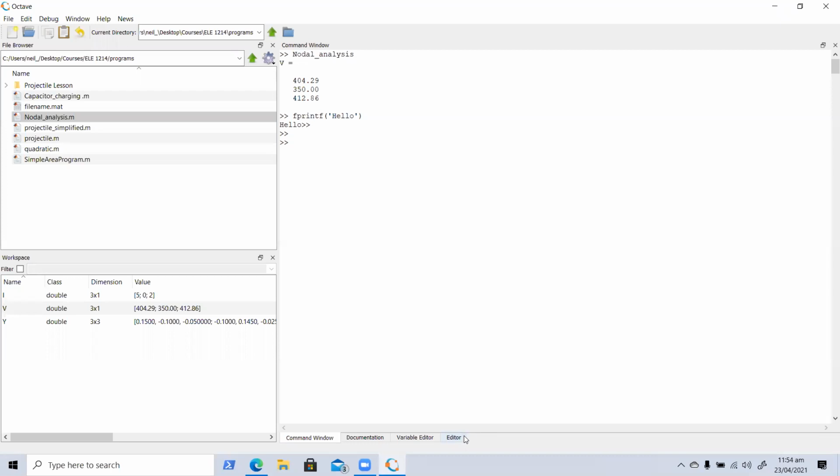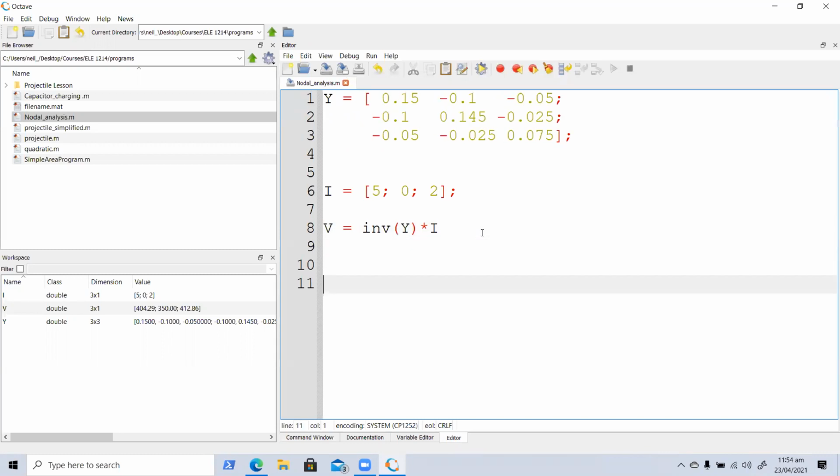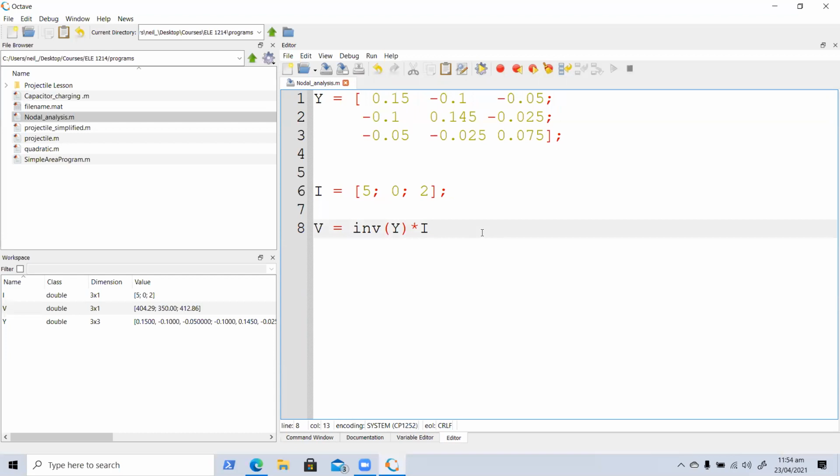Good. Now let's try typing hello and putting \n. What does that type? That types hello, but notice how this little cursor thing here, this little double arrow thing, is in the next line. What this \n is, we call it an escape sequence. It's essentially like pressing enter on your keyboard. So you know you're in a text document, you're here, and you press enter, it goes to the next line, next line, next line. That's essentially what that \n does, right?